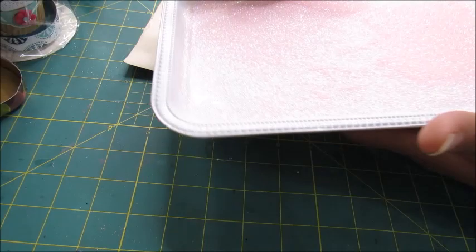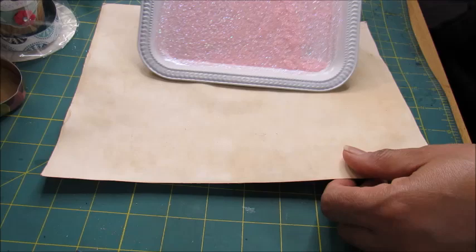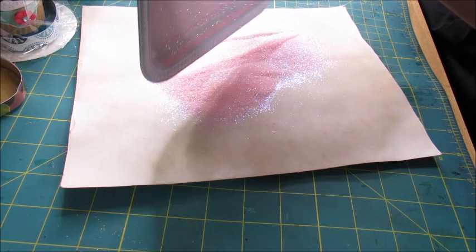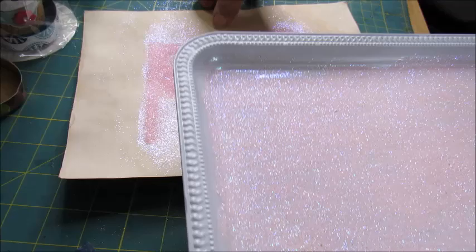Okay. And the paint is actually still a bit tacky. I can feel it around the edges, but the good thing is it's not coming off. So, I'm gonna dump the excess back on this paper here. There we go. So this is the first coat. I don't know if you guys can see that. And I'm going to let this dry.